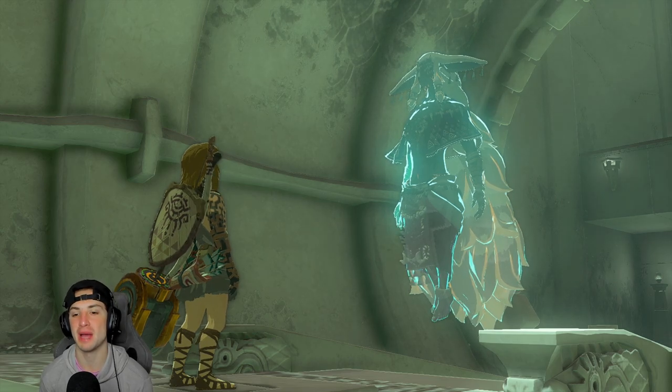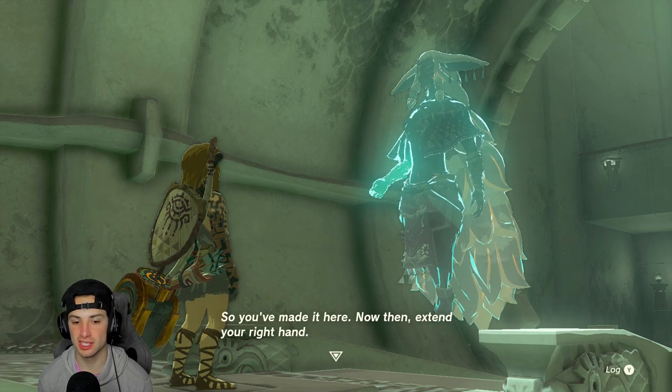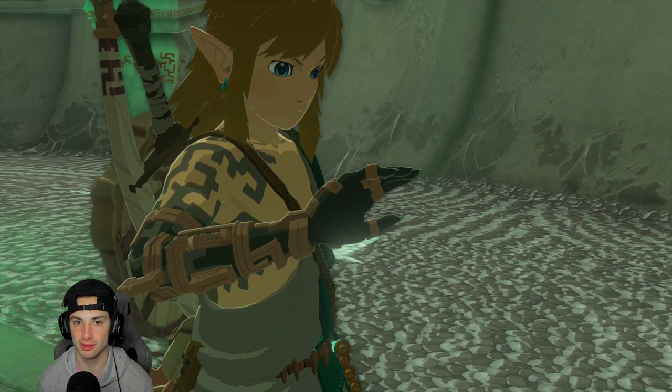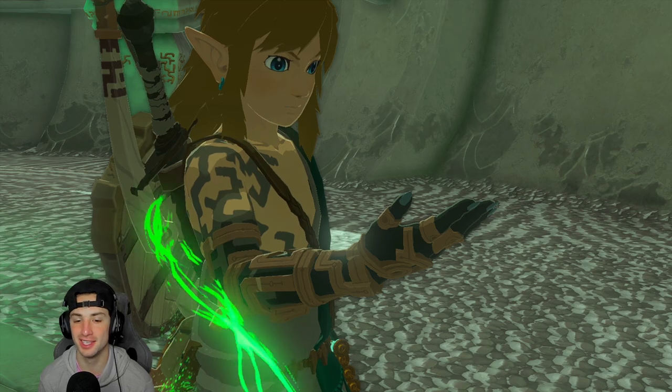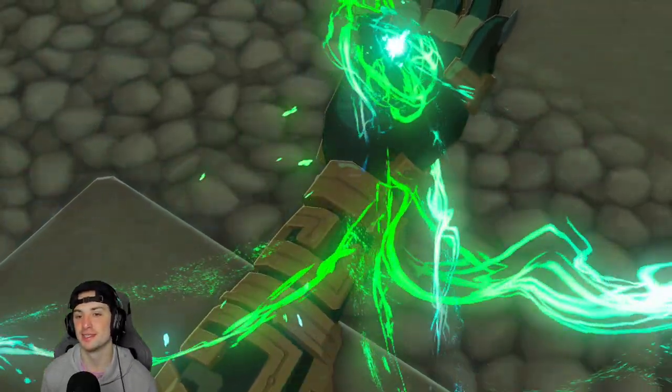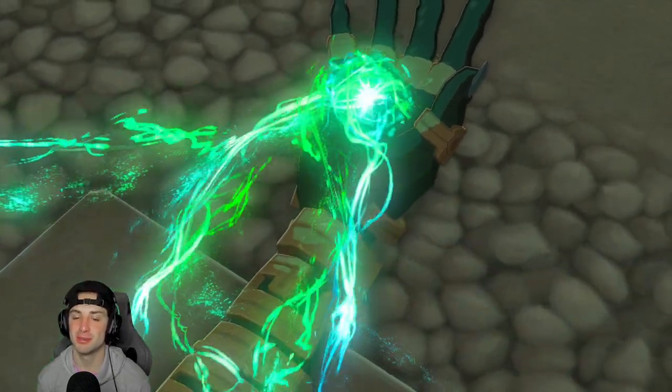But my boy Rauru is back out here. Gonna give us stuff. So you made it here. Now then, extend your right hand. There you go, big dog. Here's my right hand. He's gonna power us with a brand new ability. Love this ability. This ability is just really cool.